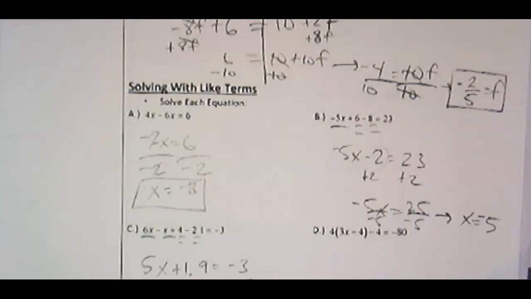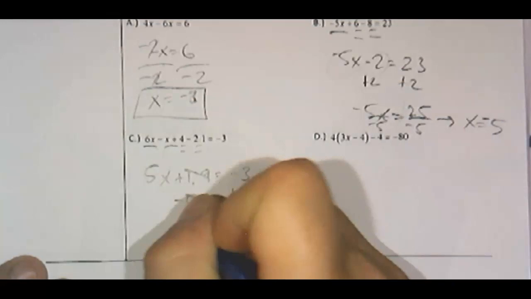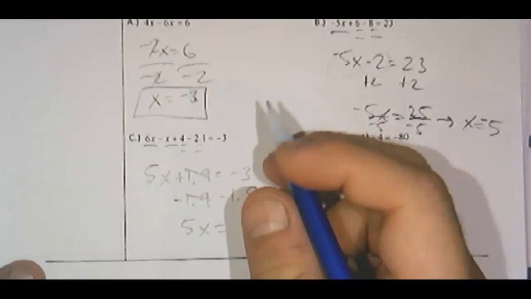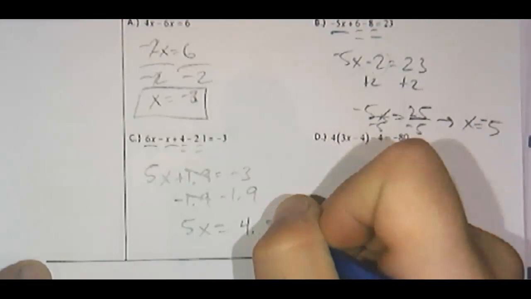Let me scoot this up, guys. I got to get used to this. But either way, you can now see what I did here. And 1.9 will cancel. 5x comes along for the ride. And then this is negative 3 minus 1.9, meaning I am going to add there. So 3 plus 1.9 is 4.9, and that should stay negative.